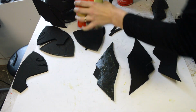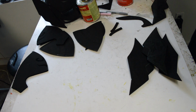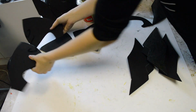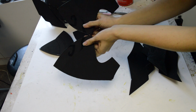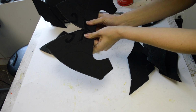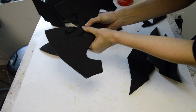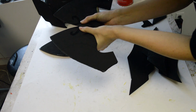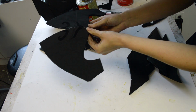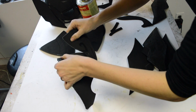Okay, I'm going to pause on this here because I know that my other pieces are probably already dry for my helmet. So I'm going to go ahead and put these together. Like I said, I like to put my front pieces together first. So starting at the bottom, which is closest to the eyes, I'm going to push the pieces together, lining up where any of the engravings or the rasterings are. You'll see as you start to put it together that the helmet will begin to curve, and that's exactly how you want it to go.